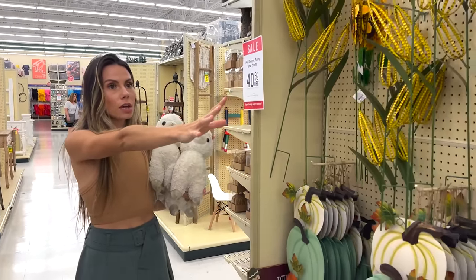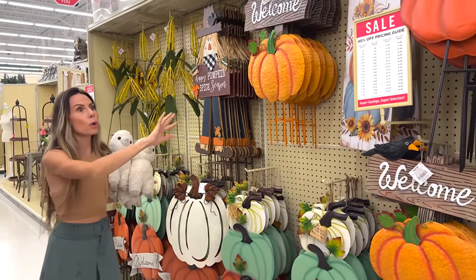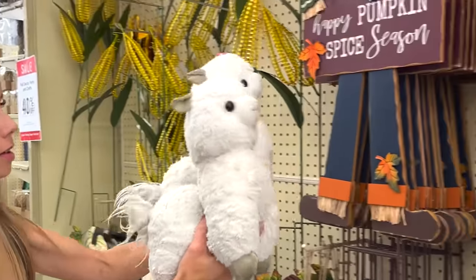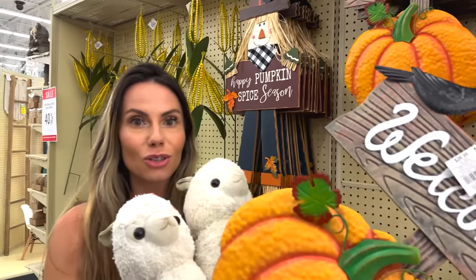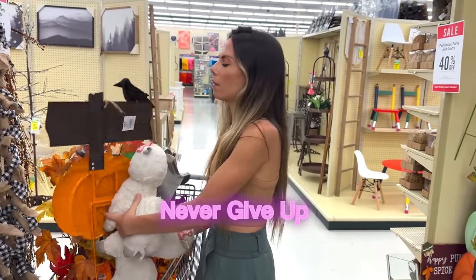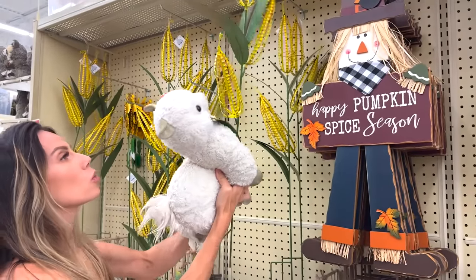Llamas, if you look down this aisle, this is literally the most perfect aisle. We hit the jackpot, guys. Look, we can put all these things in the llamas' yard. The llamas are gonna have the best yard on the block. Look at all this stuff. Llamas, get to sniffing. Oh. The llamas are so excited. Look at them. Okay, I don't even know if we can fit this in the cart. But you know what, guys? You always know. We never give up. Perfect. Oh, this one's so cool.